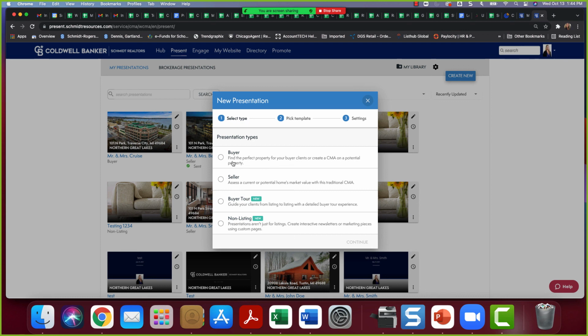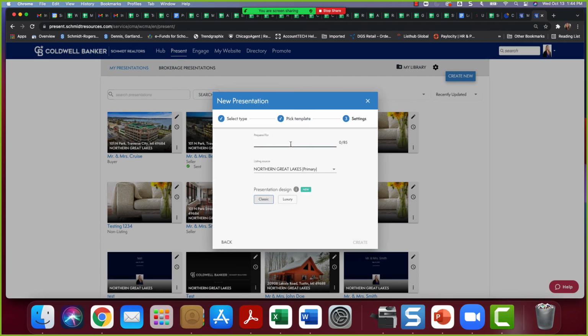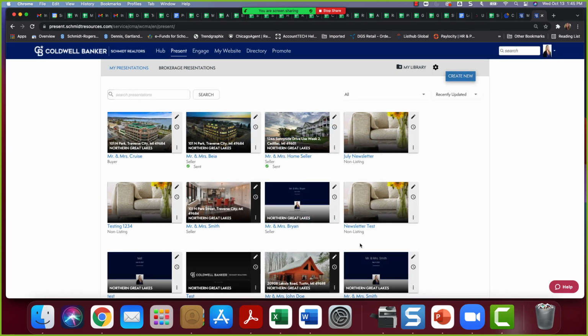Going back to create new, if we want to go back to buyer and continue. Now when I go to my templates, that custom one that I just did on the last screen will show up in here. Click continue. Lets you do more information, or you can then do the same templated order of your slides, and the number of slides will create it there. Again, trust the process. It doesn't look like it's doing anything, but it is getting all of the data included, and then we'll load.